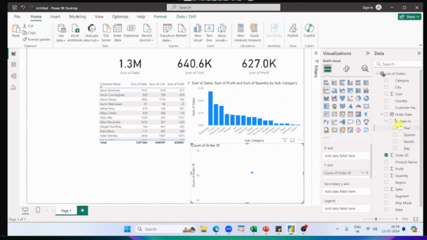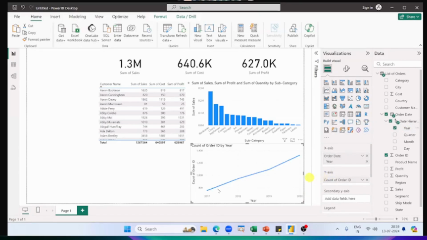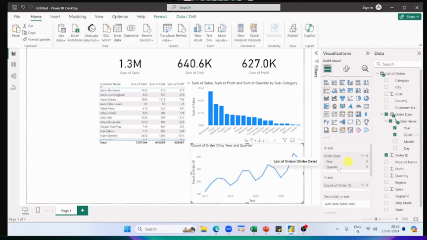For example, if I want to go ahead and look at yearly data, I can simply get year into x-axis. And do you see this? Now I get the total orders for every single year, not date-wise, every single year for my year 2017, 18, 19, 20, all of this. If I want to further divide my data into quarter, I can get quarter below my year like this. Don't put it above your year, otherwise your data will be wrong. What is quarterly year? There is nothing like quarterly year. There are years, within that you have quarters, correct?